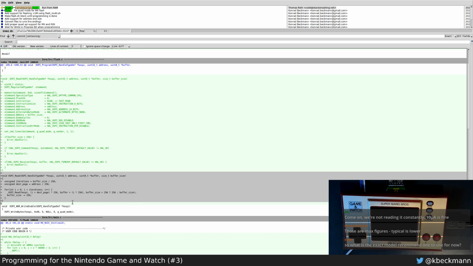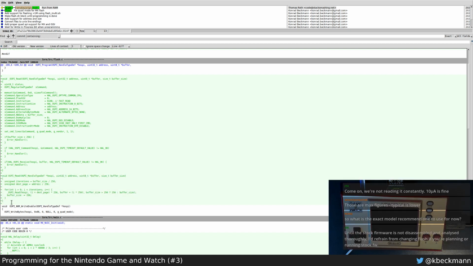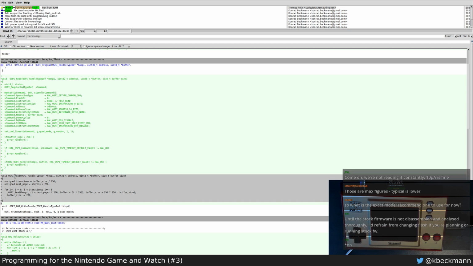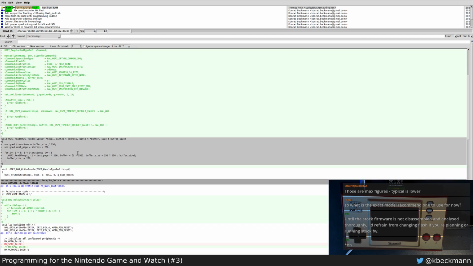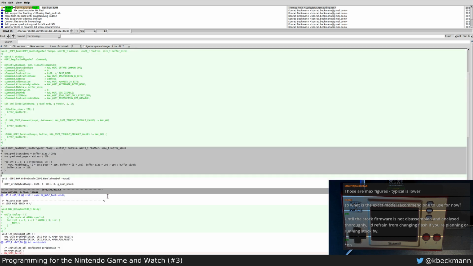So before we wanted to use the memory map mode, but for some reason it didn't work reliably with the ST-Link. So we settled with this solution instead, where we send basically a manual command to the flash chip to read out those bytes that we want to read instead of using the memory map mode. So that's what this does.